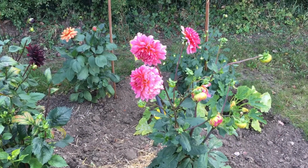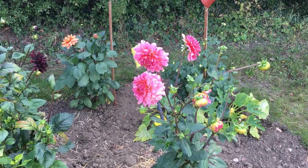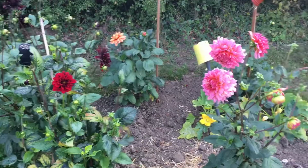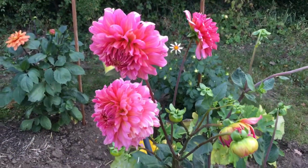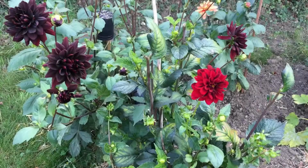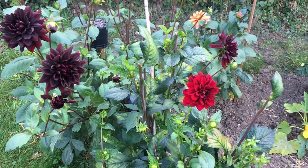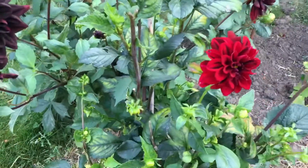This is the first year that I've grown dahlias, and I think I could do better. I think I need to feed them more next year, but I am absolutely in love with this absolutely fabulous flower. I'm still very much learning about growing cut flowers, and one of the things I kept wondering is why I kept having such small stems.